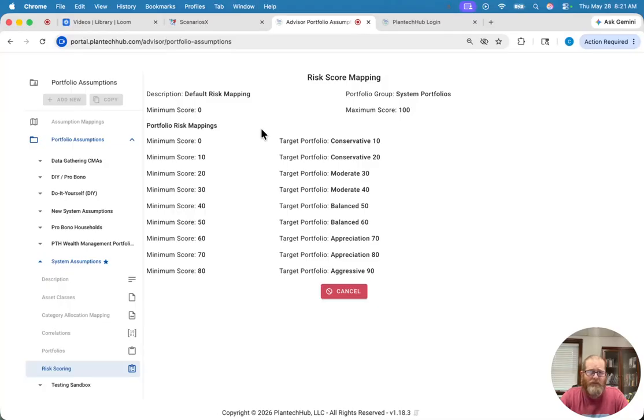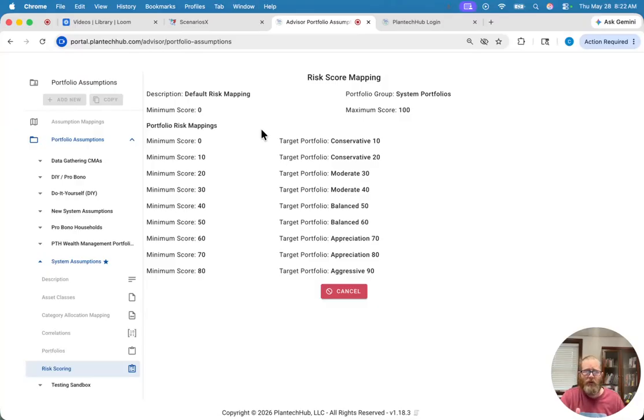I've already defined what they are under portfolios, but here is where I say, if I'm having discussions about investments and I want to have risk scoring turned on inside the system, I can determine what score is choosing what portfolios in the system as well.